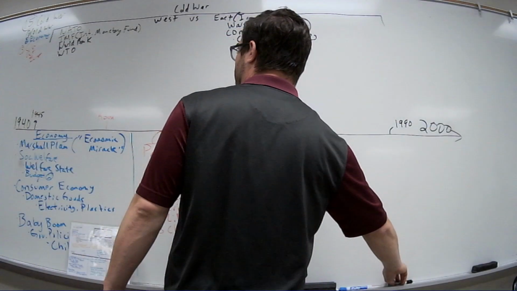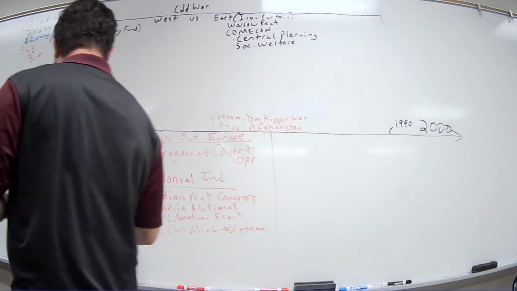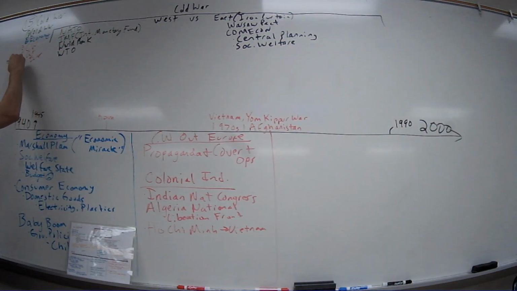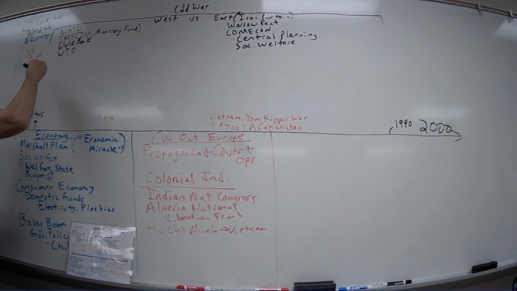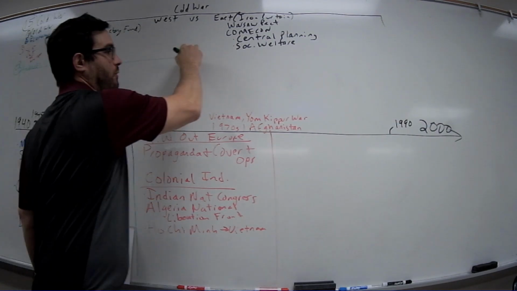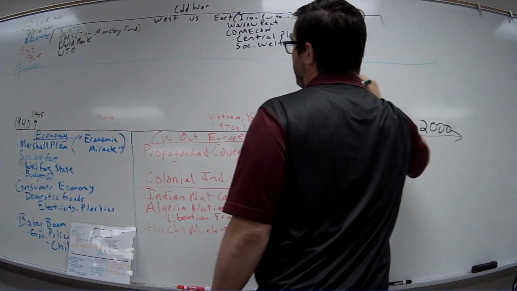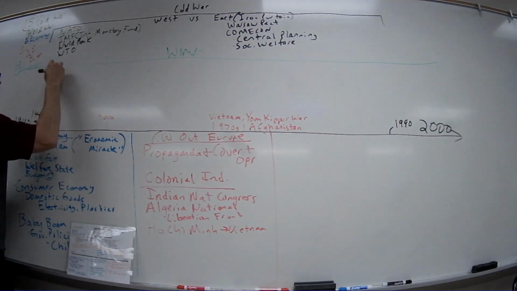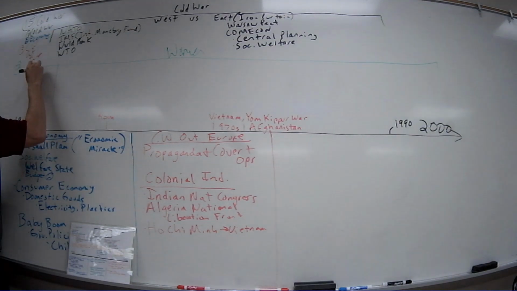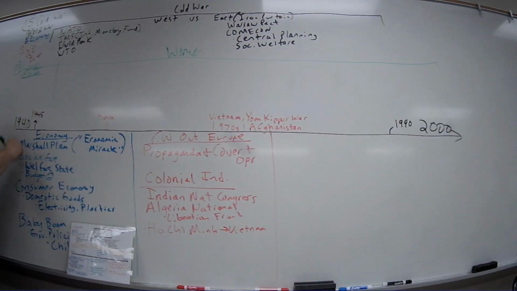Second to last one. Give me another color if you want. This is one of the big ones, women. So women for this era, this whole middle ground, you can give me from 1940, before the very beginning to the very end. So what are we going to care about? First off, women in World War II.